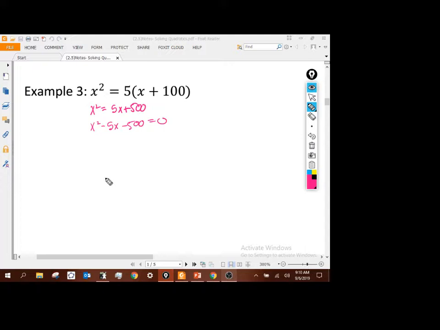All right, so what I do is when I see that C term is a very large composite number, I then look at the B term, okay? And I look at the size of that B term, and the size of that B term is relatively small, right? Okay? I don't really care that it's positive or negative, I just want to look at its size, okay? 5 is not too bad, okay?